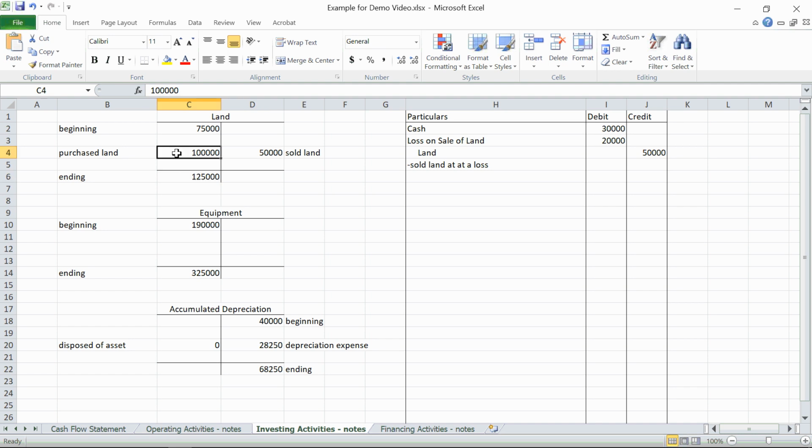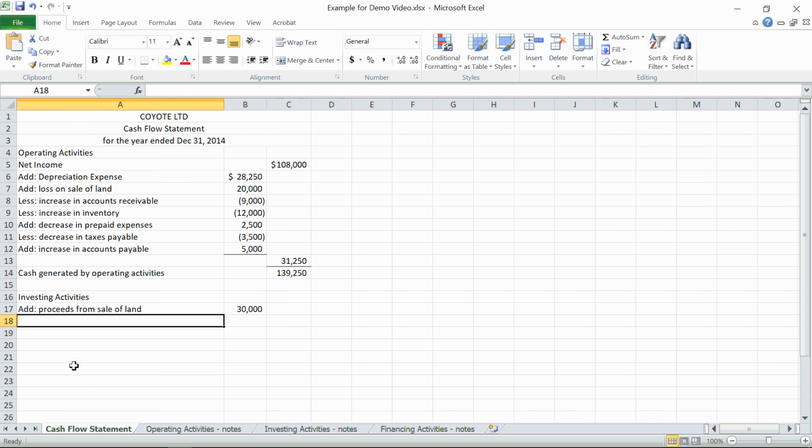So a normal situation would now be I would go back to my cash flow statement and say less cash purchase of land. But we're told in the additional information that the purchase wasn't all for cash. There was a down payment of $50,000 and the rest was a mortgage. So I'm going to say less down payment on new land, $50,000. And so I've now dealt with everything that changed in the land account over the year.